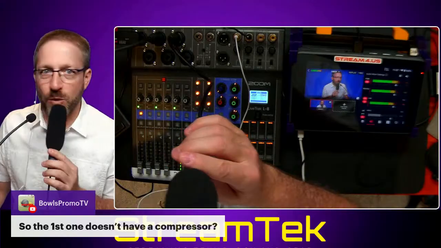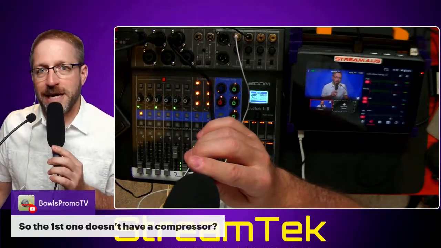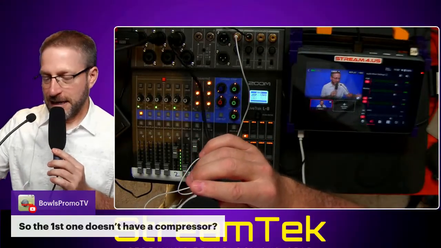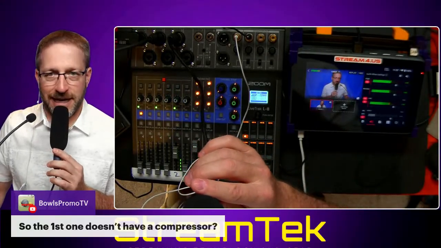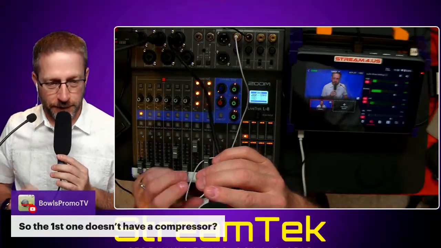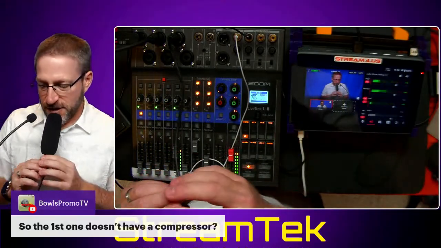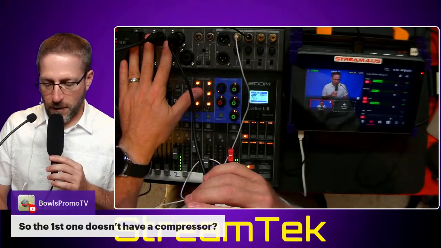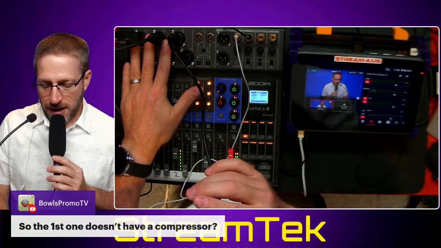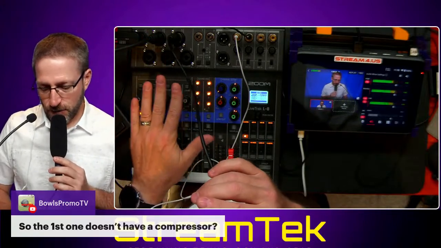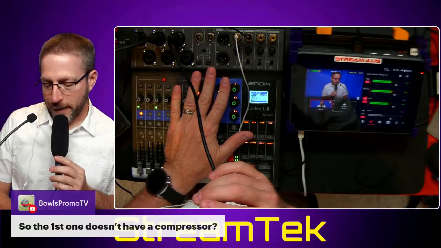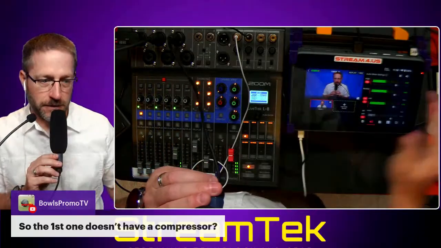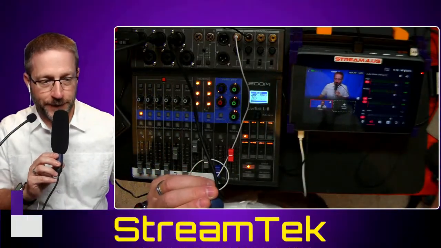The saxophone is going to be way, way louder than the normal speaking tone that the belt pack is probably set for, and it's going to distort in the belt pack itself. It's just going to get audio that is way too loud. So these don't have compressors. I did have a Behringer that had compressors on the first 4 mic inputs, and that was really handy. I seldom used it. I moved to this mixer, so I kind of lament that this does not have a limiter on it, but that's where I am now. Thank you for the question.